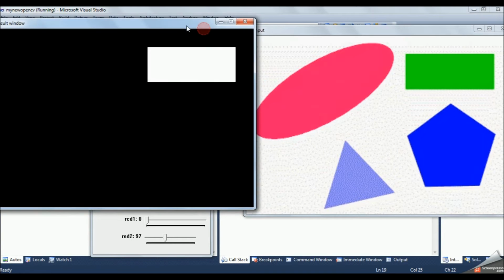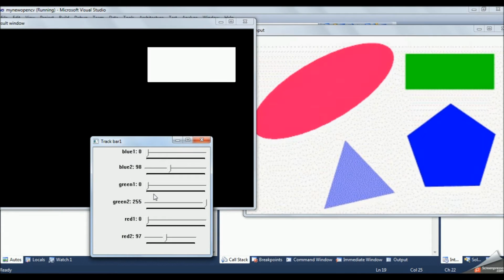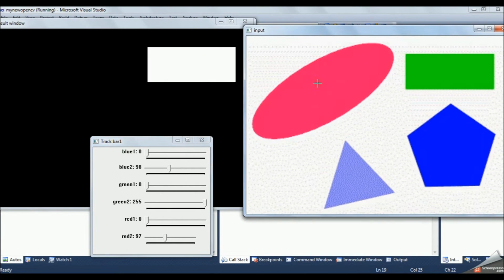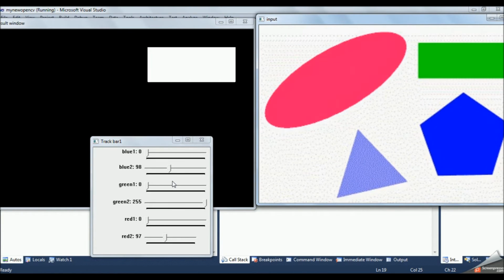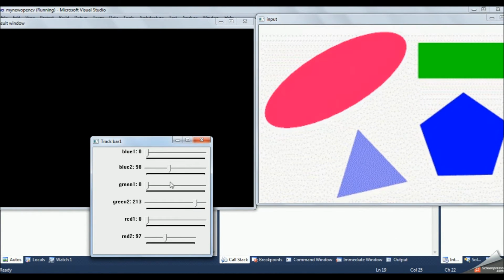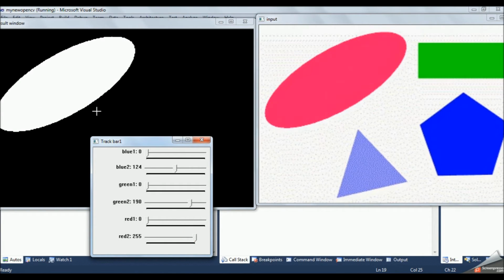And the main advantage of using a trackbar is that at the same time we can detect different colors also. For example, if we want to detect this color, we can simply set the trackbar like this. Or see, here we are a little bit closer to detecting this color. So we can play with this trackbar easily to detect different colors. So for detecting red color, see, we have detected red color also.